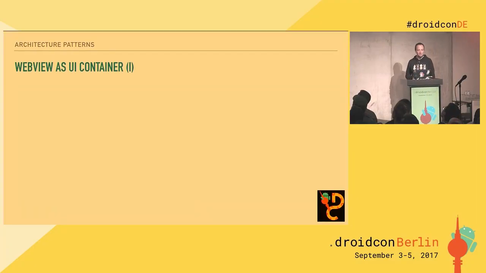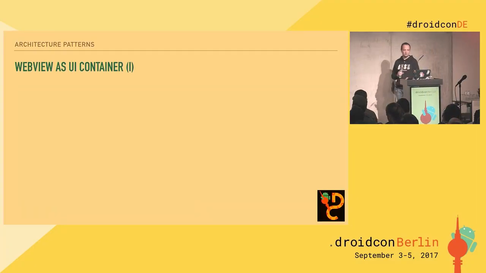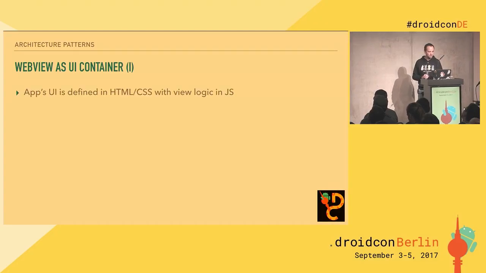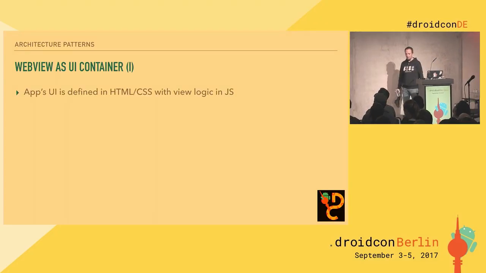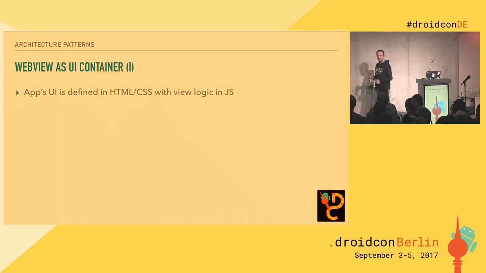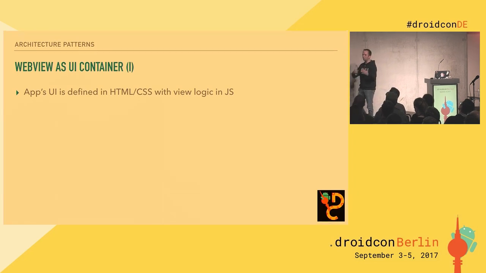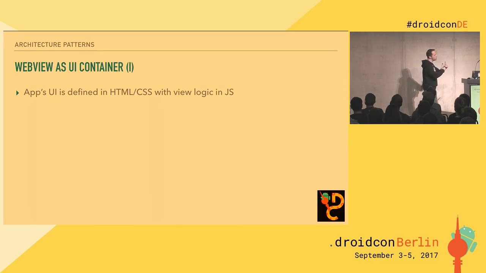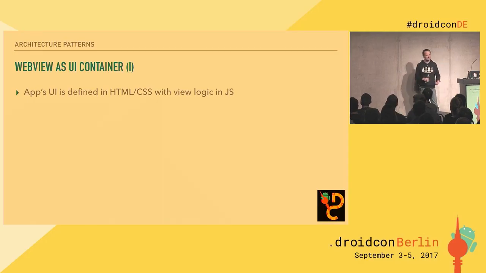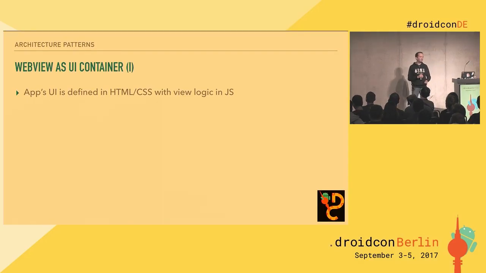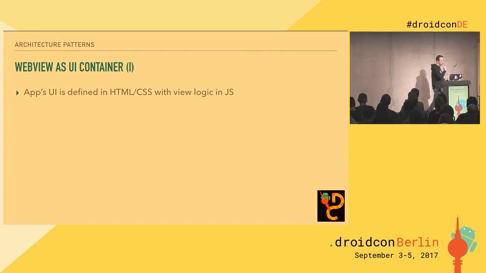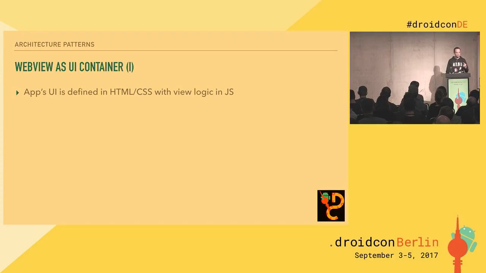The next step is WebView as UI containers. So let's say your application's UI is now defined in HTML and CSS. Because maybe you're a web developer or your team has a bunch of web developers who have nothing to do at the moment. So someone says, that's an awesome idea, let's design a UI in HTML and CSS. And that's fine at that point, right? But what it means is you end up with one of two possible scenarios.